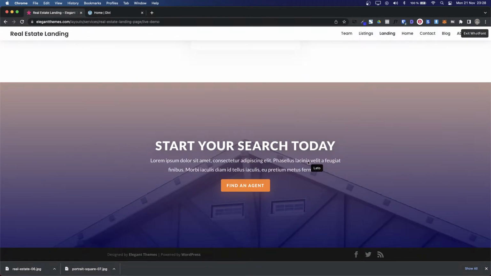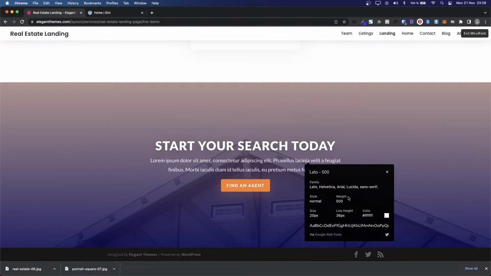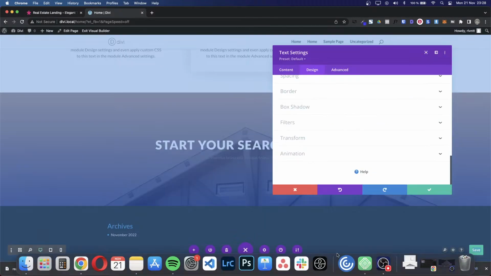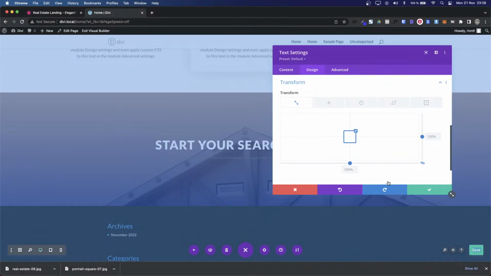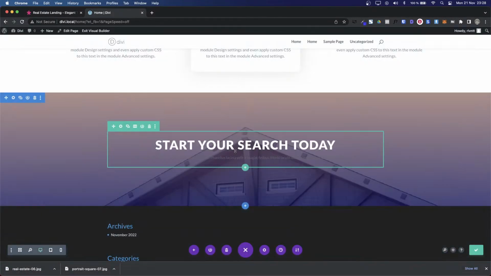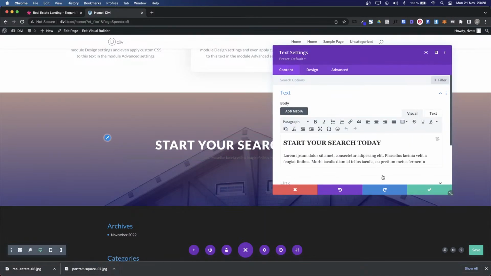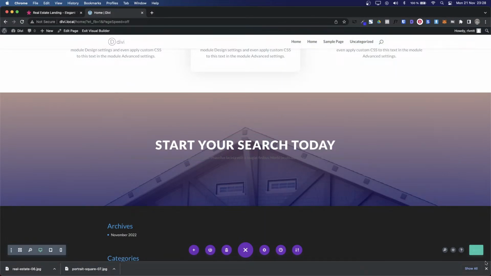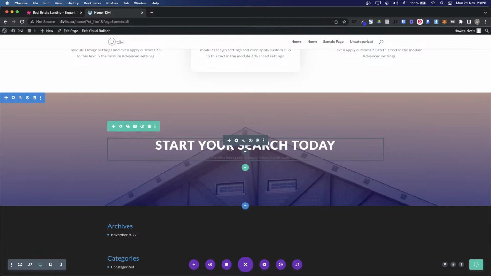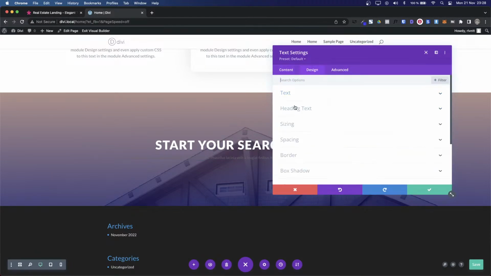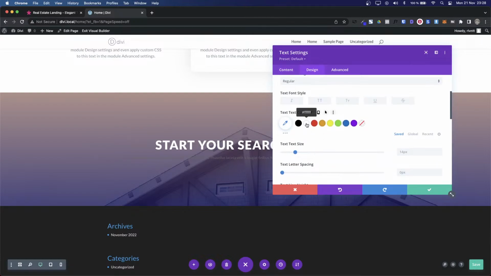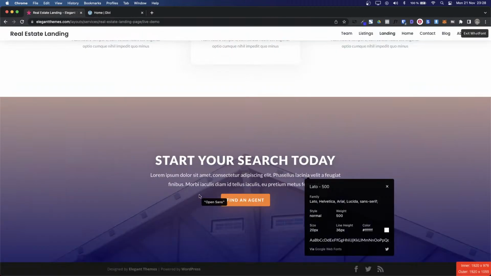Okay, then we have this text set to 20 pixels. Oh, I don't know what I did, but let's go back. Let's save in case anything happens. So let's go back to the module settings, design, text. Let's set it to white.